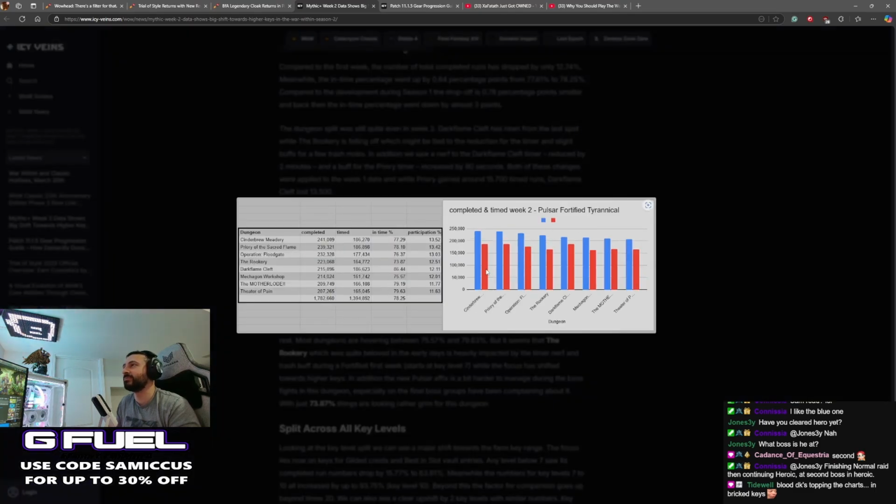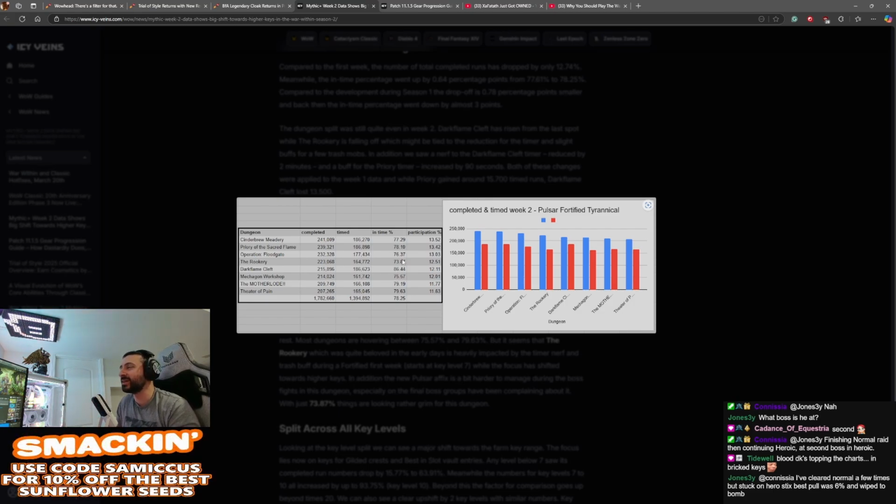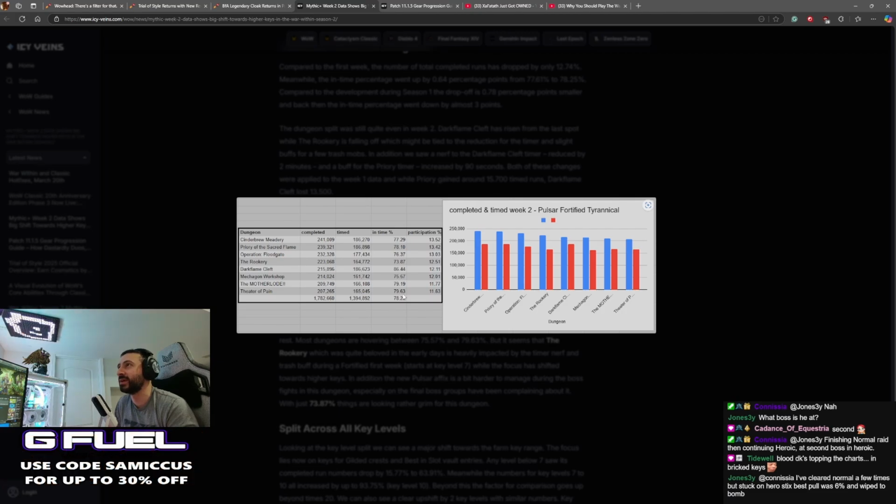Looking at this chart again, by the way, completed keys, percentage-wise, you're looking at about 86% for Dark Flame Cleft. That is the dungeon that's getting completed the most per run. Second place would be 79.6%, Theater of Pain, believe it or not. 79.63% of Theater of Pain runs are getting completed.